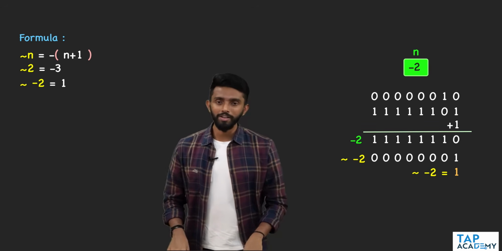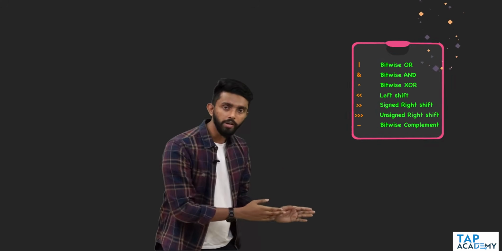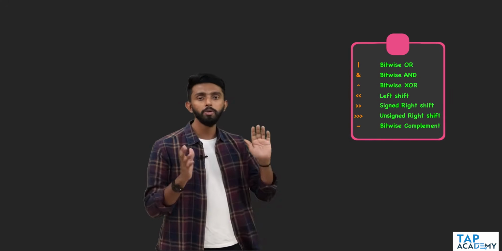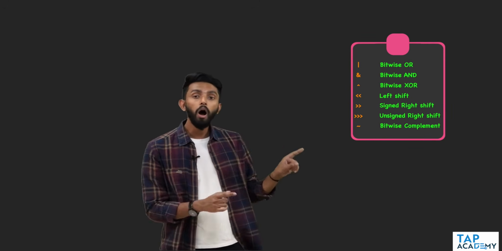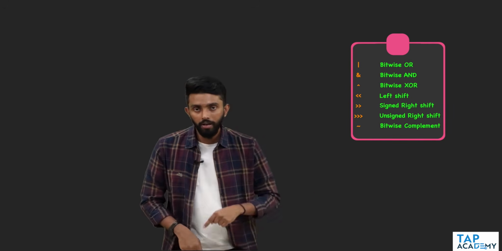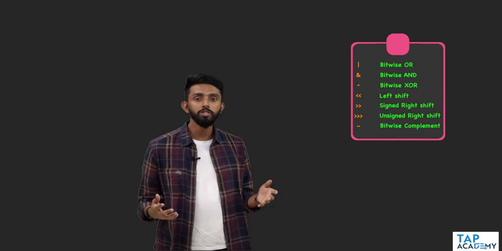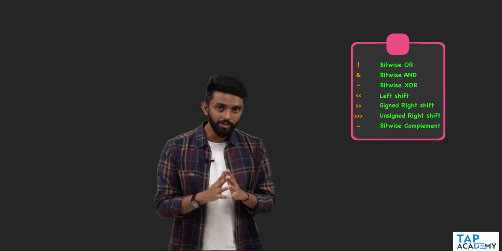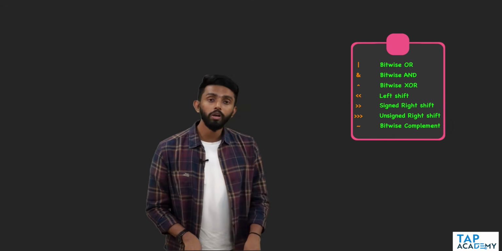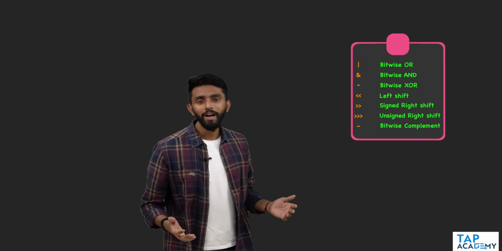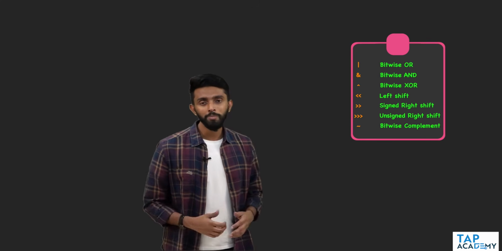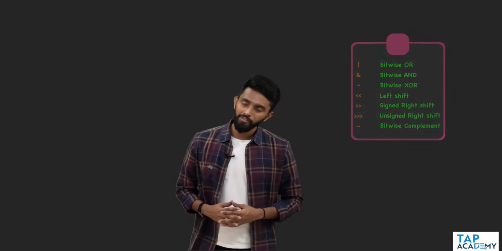How it works in binary is also clear to all of you. Please understand. Next, what I want to do is show you all the bitwise operators that we have discussed. We have discussed each and every one of them, how it works in memory, how the conversions happen, etc. We have discussed it in great detail. But now the larger question is, where do we use them practically? Well, for that, we will have to solve n number of programs, and that is what we are going to do next.